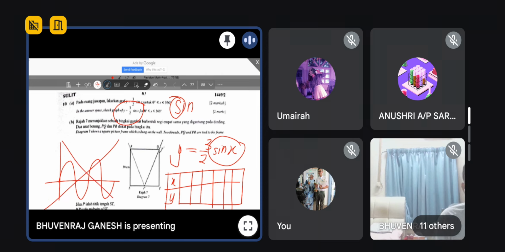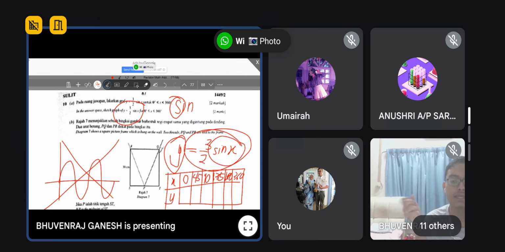But if you don't want to memorize, tak mau hafal, you just take random values that you want to plot. Example, I choose my x value is like this. You can put any value you like, guys. Boleh letak mana-mana nilai. Then you just press calculator, find the y value. Am I right, guys? This is a valid method, correct? Benda yang kamu boleh buat untuk apa-apa graph pun. Any graph, you just choose some x value, plot the coordinate, connect the point, correct? So this is how your graph will look like.